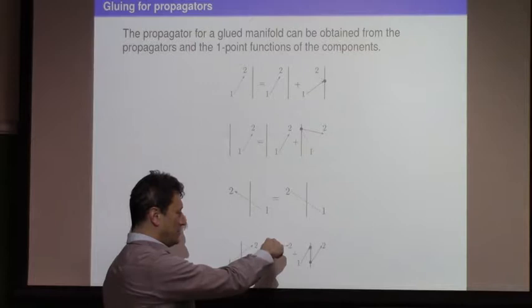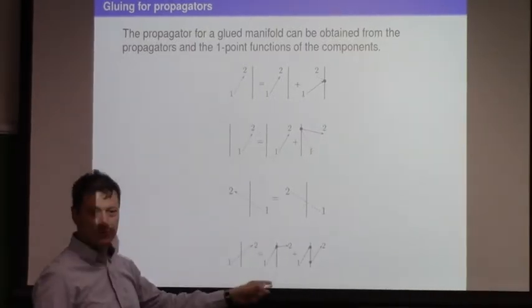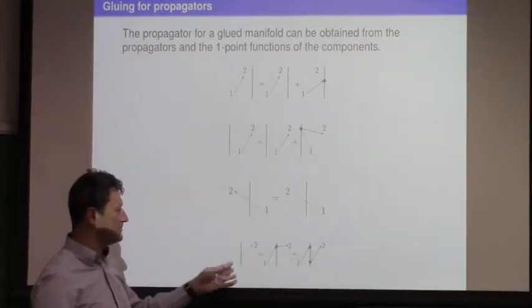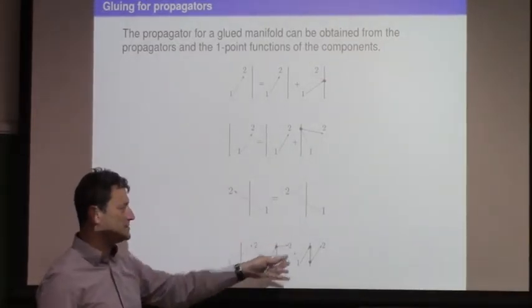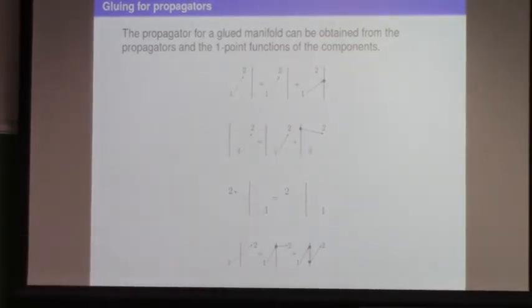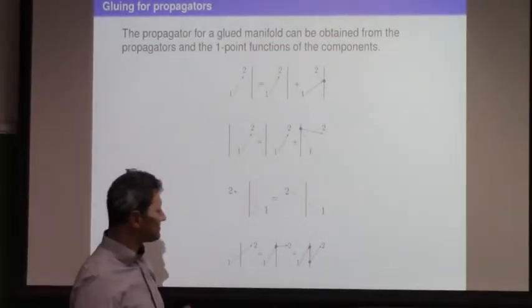Choose a middle point on the boundary and do this convolution, plus the other term that depends on homology. So essentially I can write down the parametrix for the glued manifold as a convolution of the parametrices of the pieces, plus a term that depends on homology. So this is an interesting result.